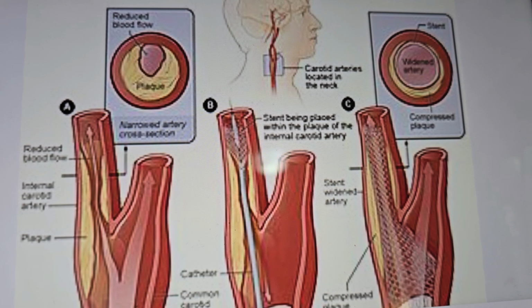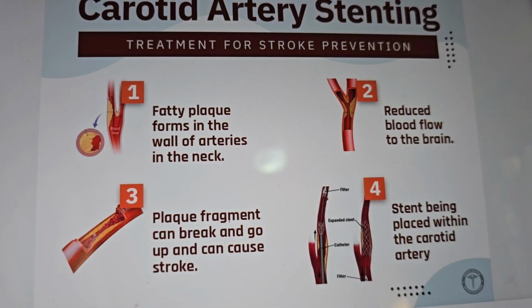To simplify, an imaginary horizontal line is drawn through the top of the aortic arch. The common carotid artery arises from the aortic arch on the left side and the brachiocephalic trunk on the right side. It divides into the internal and external carotid artery, and the internal carotid artery provides blood to the brain, while the external carotid artery provides blood to the face, scalp and neck. The internal and external carotid arteries form collaterals at several locations, which helps maintain blood flow through collateral circulation in case either artery becomes occluded.